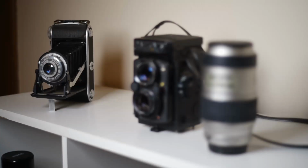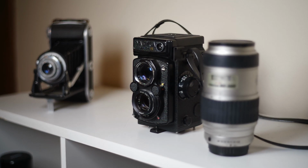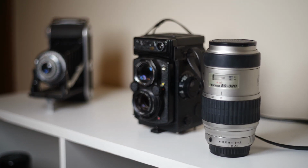But yeah, guys, this lens has been pretty cool. I like it. $80 to get into, I can't complain about that. The zoom range is really nice. Shots out to 280 I've had be acceptably sharp for me. Going to 320, I've gotten a few that worked, but it gets pretty soft at 320. F11 seems to be the sweet spot on this lens, but when you're in the 80 to 200 range, 4.5 is acceptably sharp for me. I've gotten good photos with it wide open between 80 and 200.